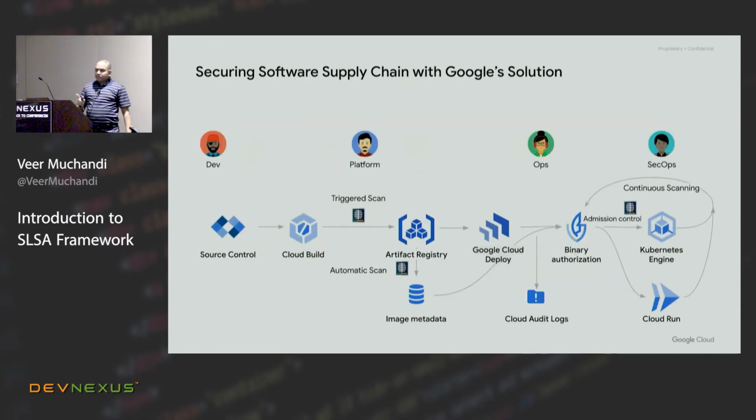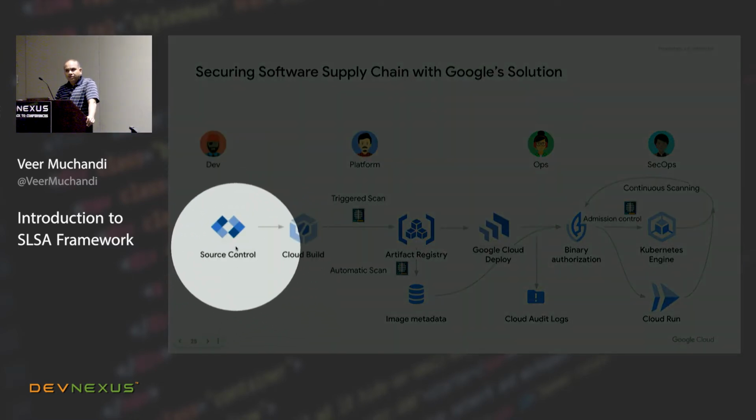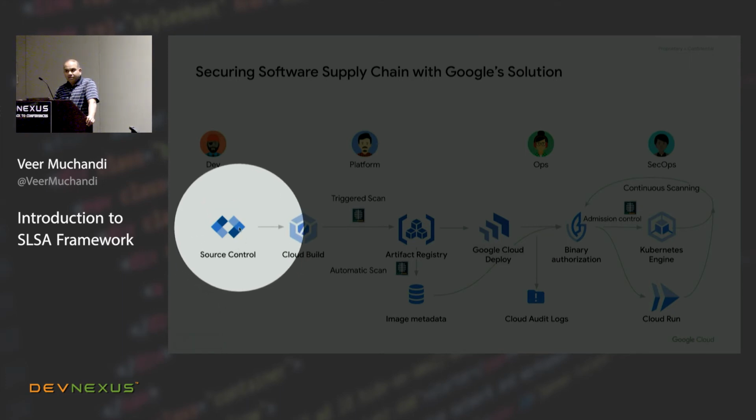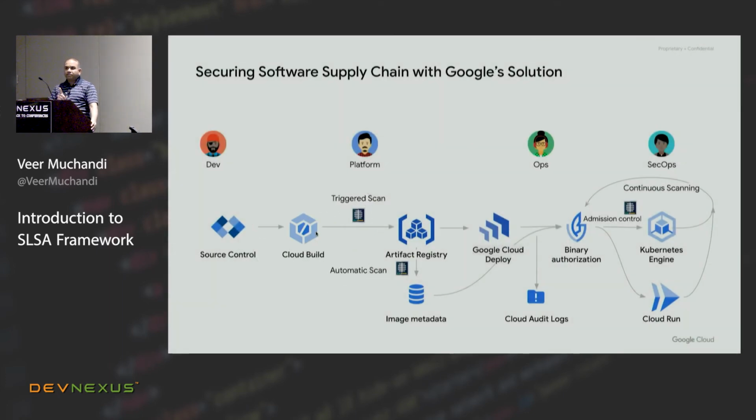Next, we do provide tooling that cuts across the entire life cycle. Let's think about it. Source control. We do provide source control repositories that will enable attestations, right? And it is protected, it is private. Next, Cloud Build. How many of you have heard of Tekton? Are you using Tekton? Not using it, yeah. Tekton has its origins from Cloud Build.